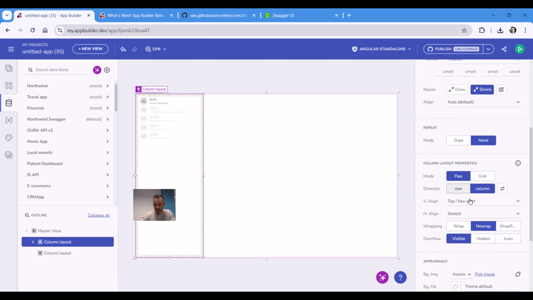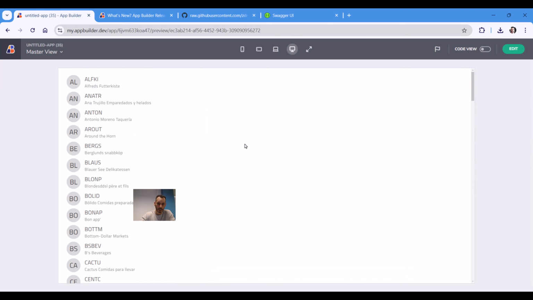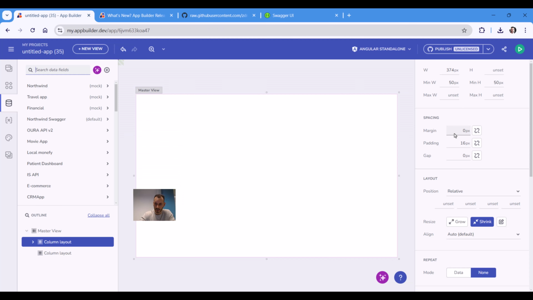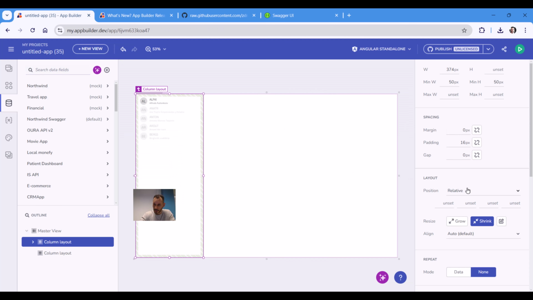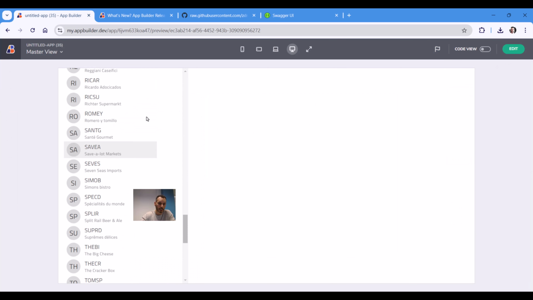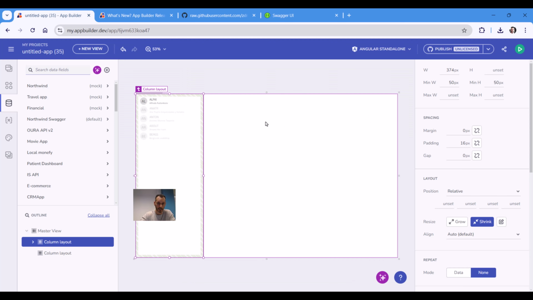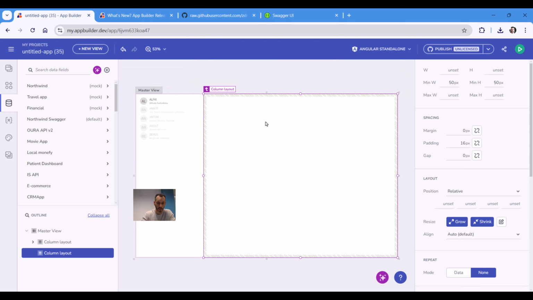I'm going to also change a little bit the layout here because you can see that now I have a side scroll bar here, and I have all the list items displayed. So I'm going to head over to here and set the column layout to be wrapping and the overflow to be auto. And now you can see that the scroll bar is actually on this side, and I have this one freed up for everything else that I want to add as layout components.